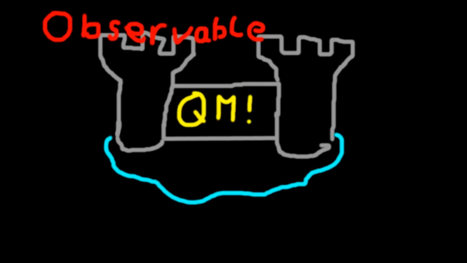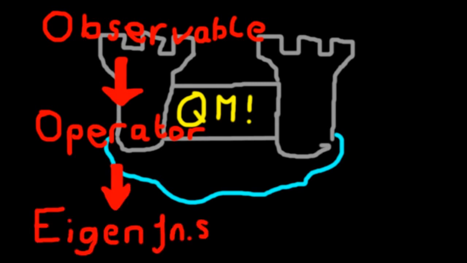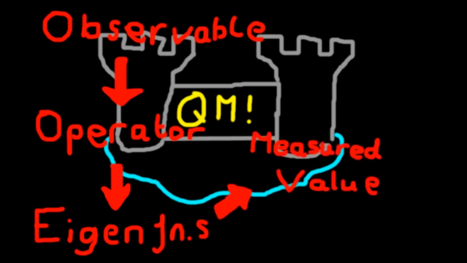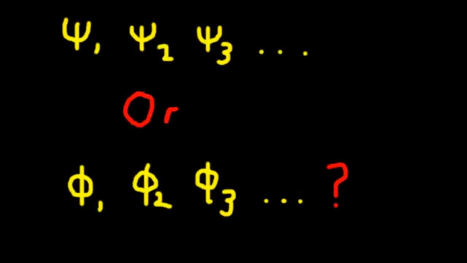We've talked about observables, and we know that there are many observables out there. Importantly, each observable's operator will have its own collection of eigenfunctions, and each eigenfunction will define a state with a well-known value for the observable. This means that we can describe the state of any system in terms of any set of eigenfunctions. Using energy, momentum, position, and so on are all perfectly valid ways of describing the system, as long as we're using eigenfunctions for some observable.